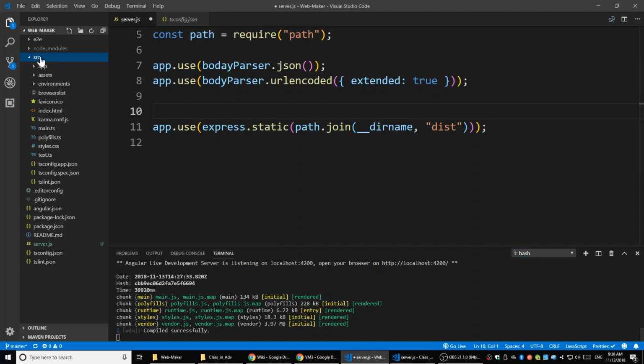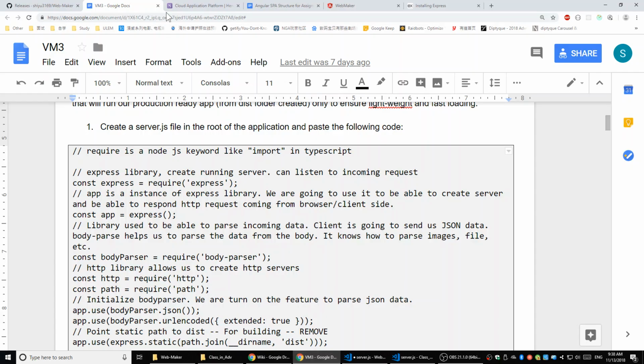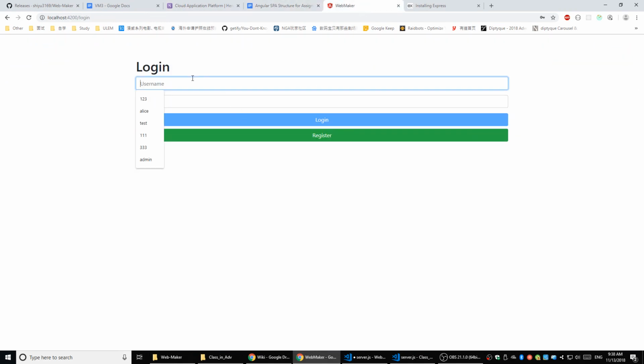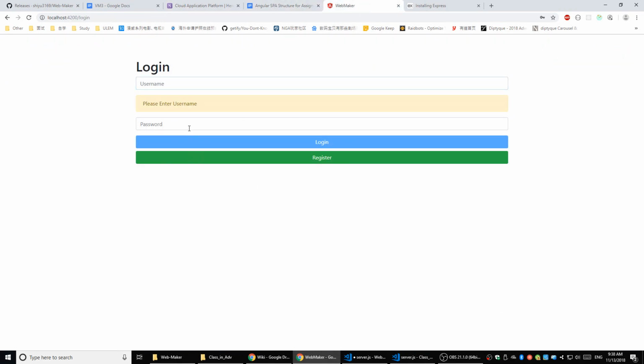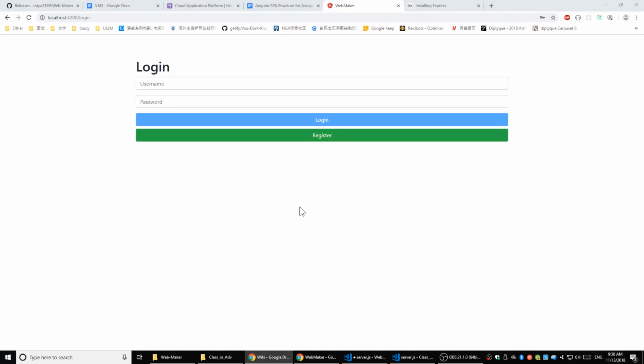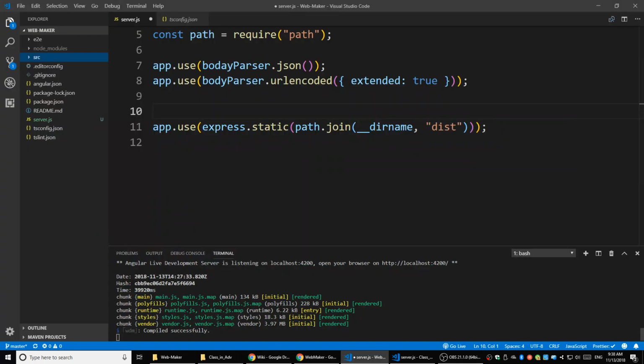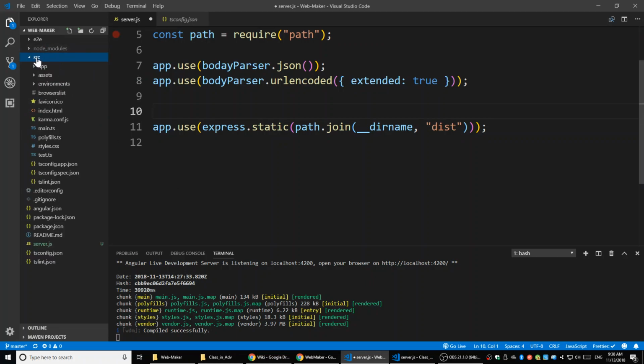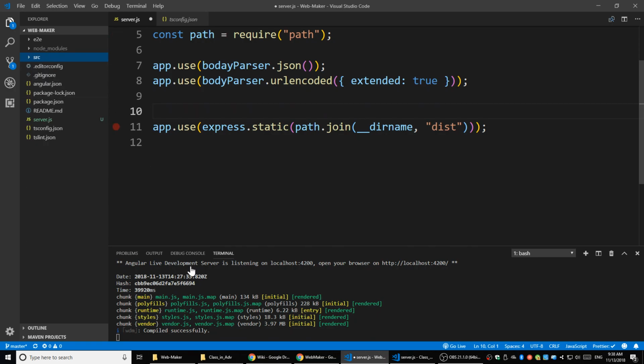Remember, every time we run our code here, we are using something called ng serve. Right now, we'll be able to run our client-side code, including all the components, all the functions, everything. But we're hosting in localhost 4200 by doing the ng serve, right? And all our code is in our source folder.